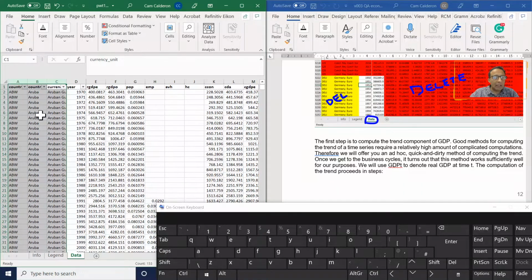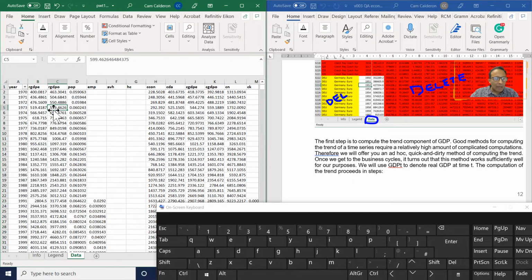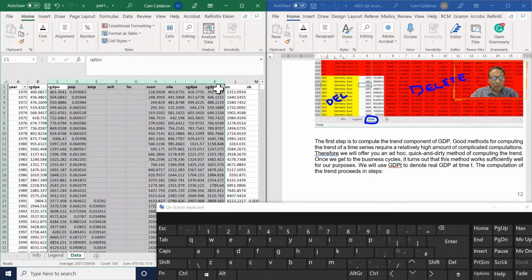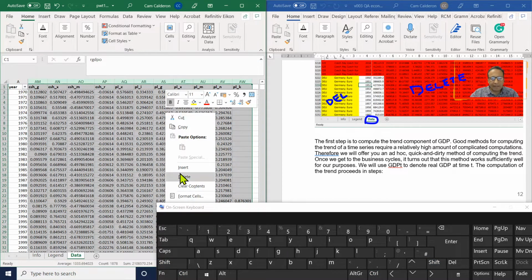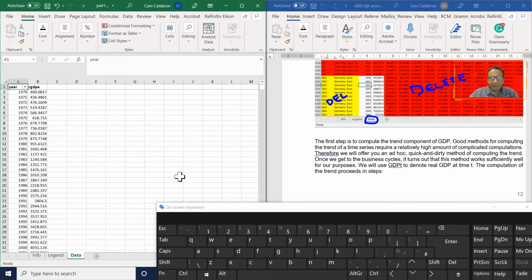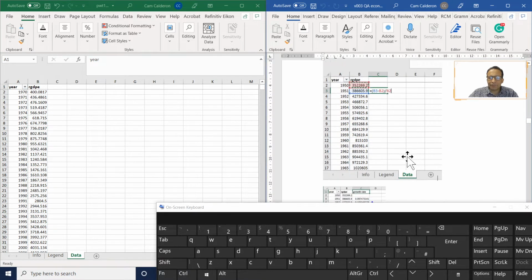So I right click, delete, and also I do not need all these indicators. So I select some and I hit Control Shift and the arrow to the right. Yes, I can delete everything, and that's it. I think I concluded this step, which is simply deleting the information.